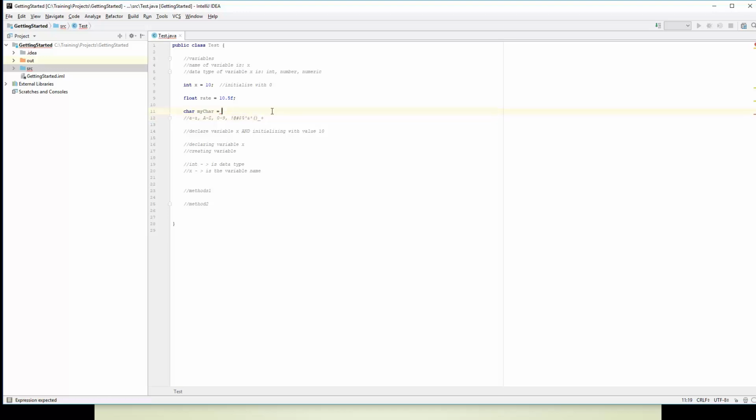Suppose I want to store capital A into this variable. If I write it like this, it will not allow. A character value is always enclosed in single quotes. Otherwise, it will not allow you to store.